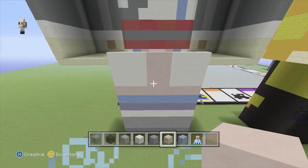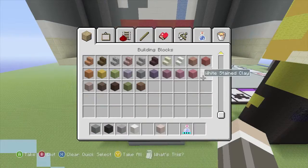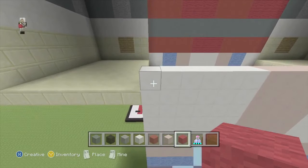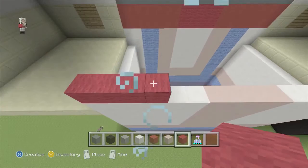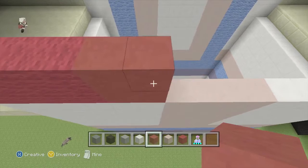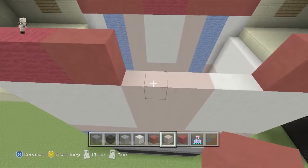From here, we can actually ditch the blue clay and the blue wool, go into our inventory and break out some red clay and red wool. Alright, so we're going to start from the left hand side, and what we want to do is a 2x4 of red wool. So it's 4 across and 2 high. We're then going to do a 2x2 of red clay next to that. And I might as well go to the other side here while I've got the red clay out, because we're going to do a 2x4 of that. And then this gap here in the middle should be a 6x2 of just red wool.